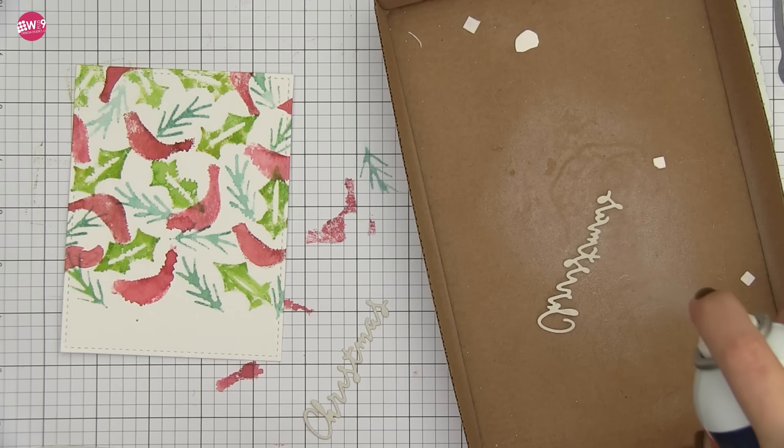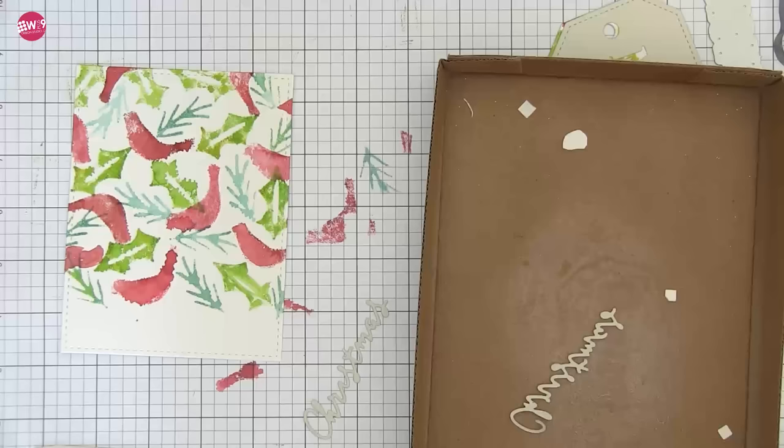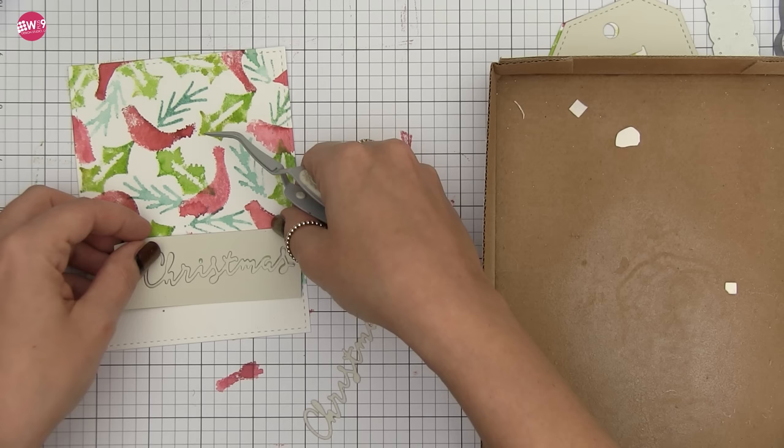Now, if you had Stick-It paper, you could have put Stick-It paper to the back of the cardstock before you die cut it, and then you would have release paper on the back and a full film of sticky on the back of the die cut. However, I didn't have any on hand, so spray adhesive works great for me. Now you also notice here that this is a thin die cut. It's very delicate, so it's easy for the words to get out of shape or out of alignment.